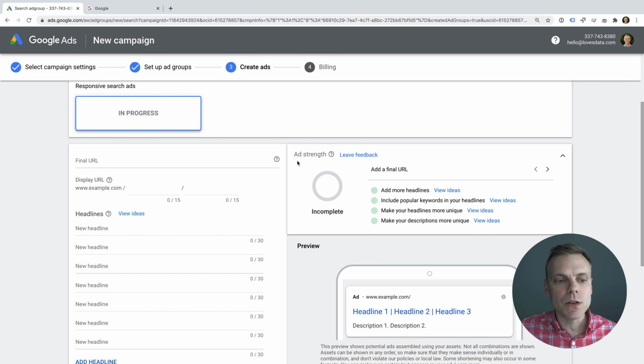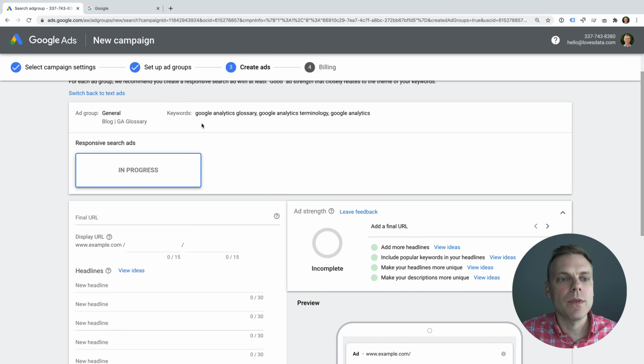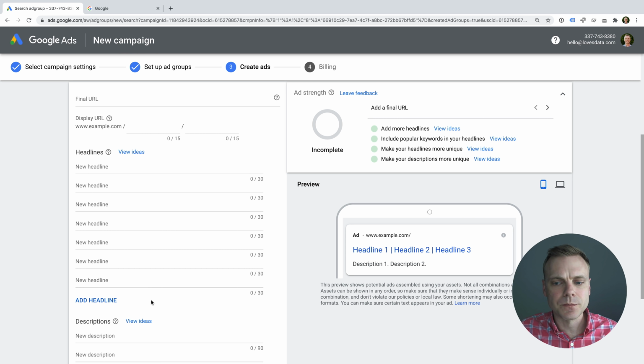By default, we've got one of the ad formats here. It's asking us to put in a whole lot of headlines. It's not actually going to show all of those headlines for our ads at the same time. We can see this little preview on the right. It's going to show 3 headlines. But if we add in lots of headlines, Google is going to use its machine learning to combine the best headline combination and description combination for the person who's searching on Google.